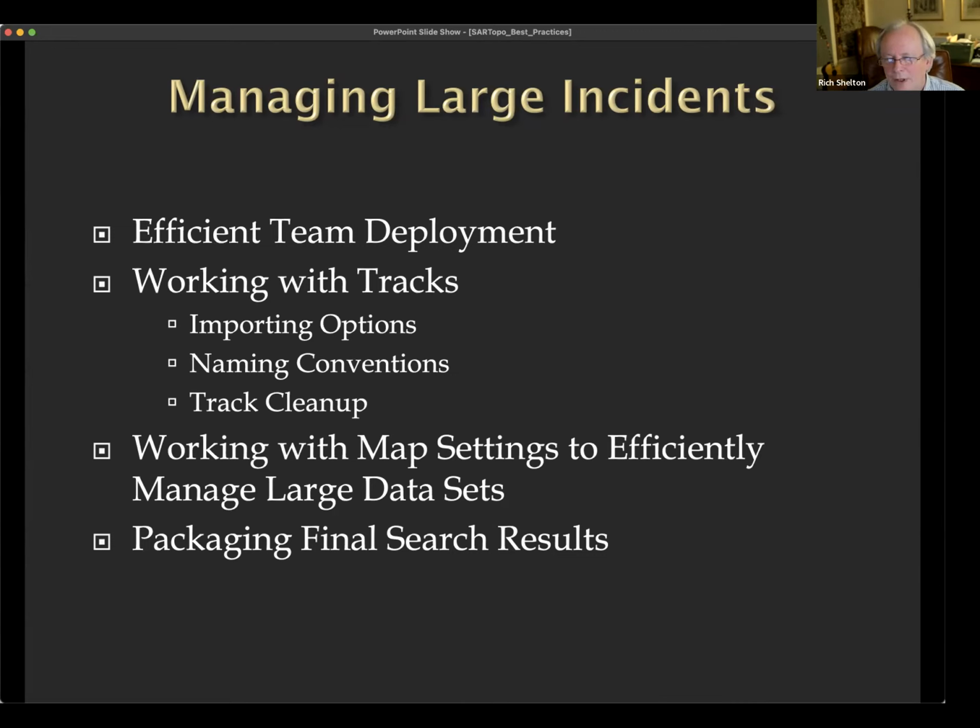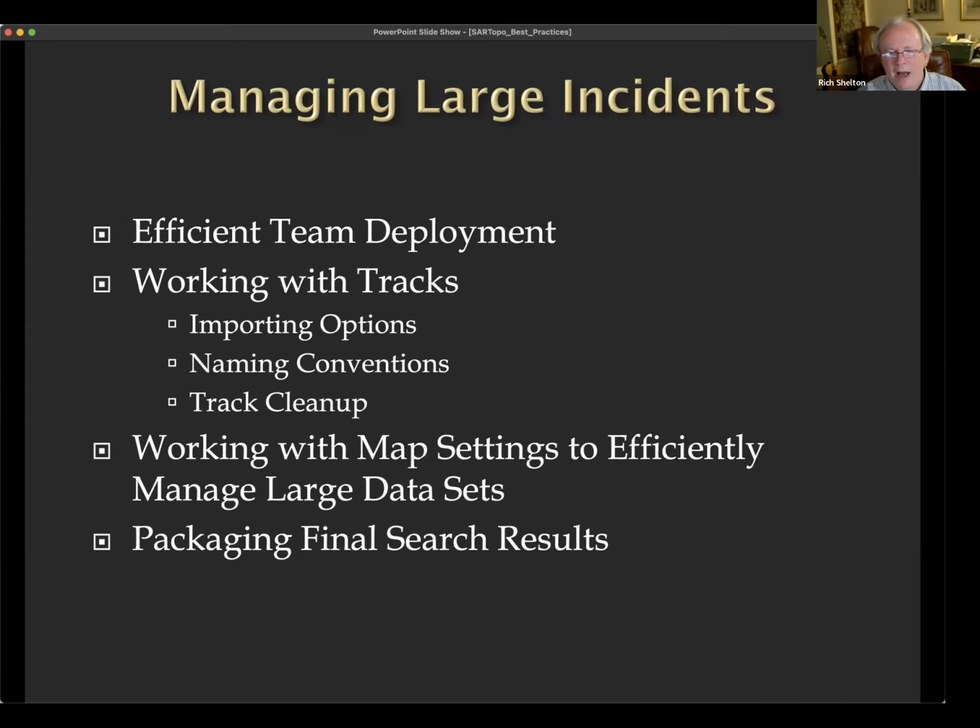One of the things that happens on these large incidents, and the Alameda one's a great example, is we had, I think, 6 or 7 or 8, plus all the civilian data that came in. That was a huge amount of data to manage, and we had to do some special tricks. But I want to talk about how we manage large incidents. This came out of the Campfire originally, where Matt and I were running the first few days with Mike St. John and a couple others. Some of you guys were there as well.